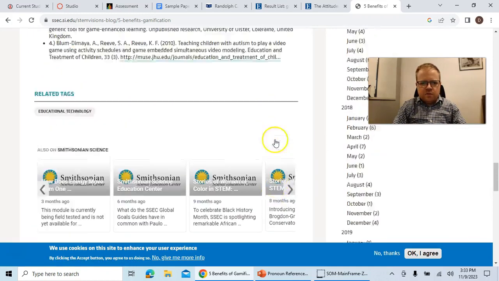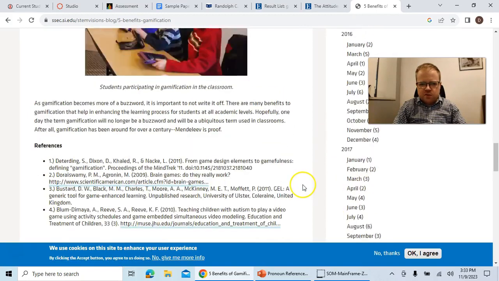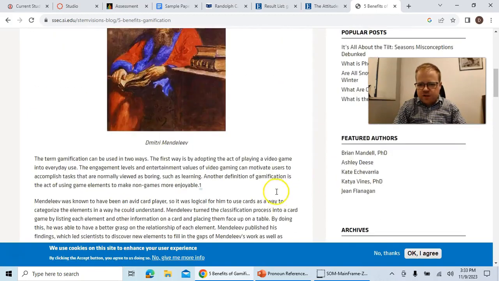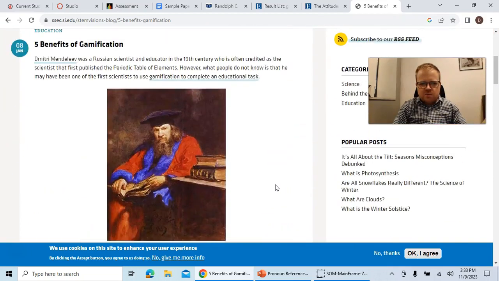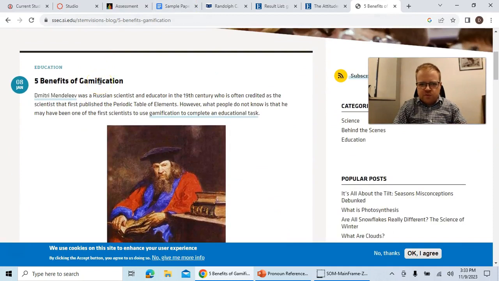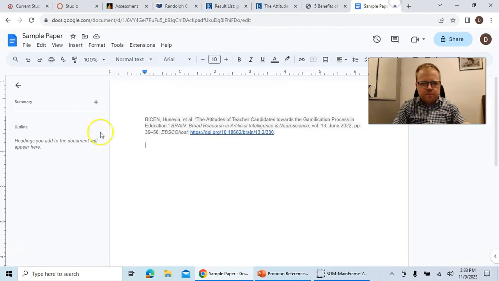And as we scroll down further, we can see that it does have a works cited page down here with 4 different sources in it. So it's not great, but it's better than a lot of other sources that we might use. So now the problem with doing this from Google means that I'm going to have to make my own works cited citation, and I'm going to have to read over this to make a summary of it. But that's not super difficult to do.